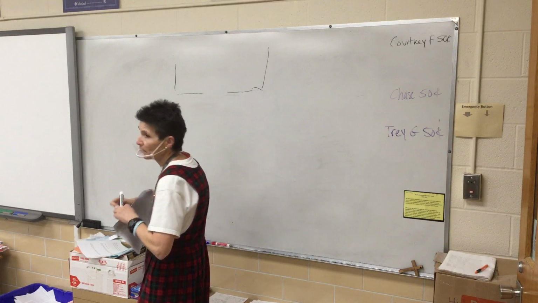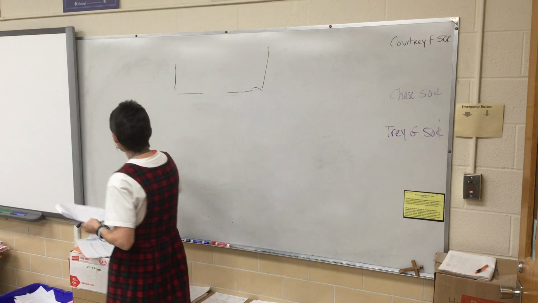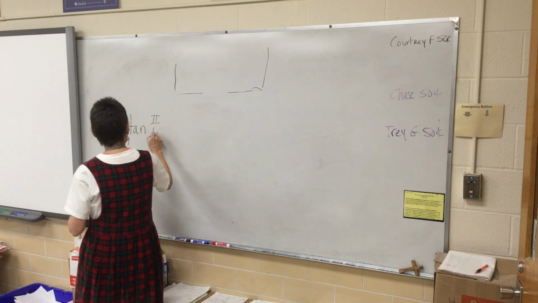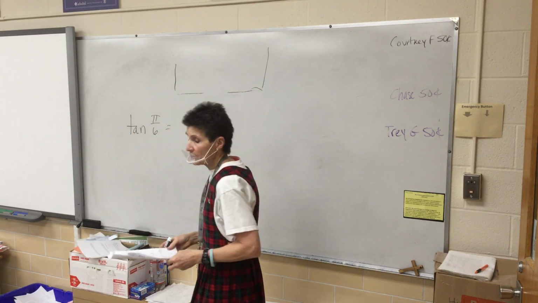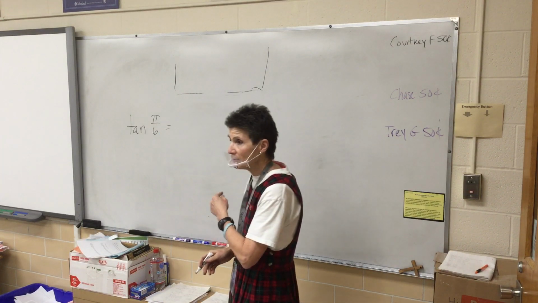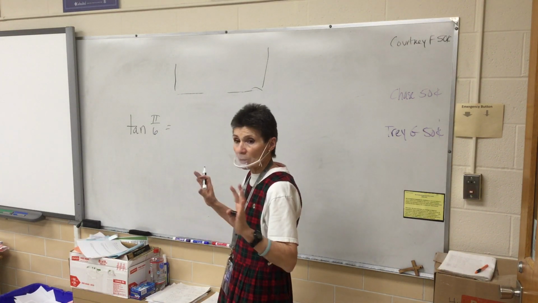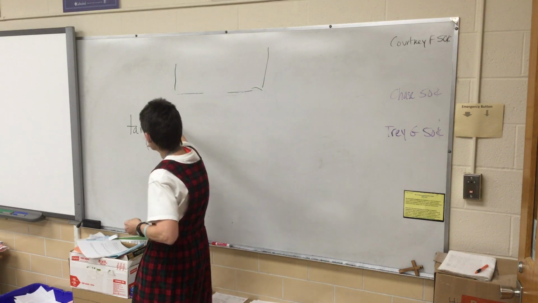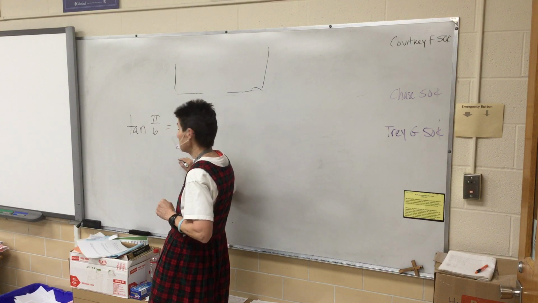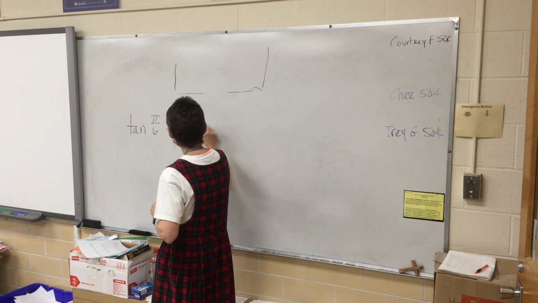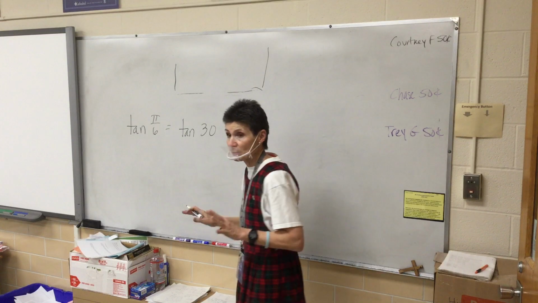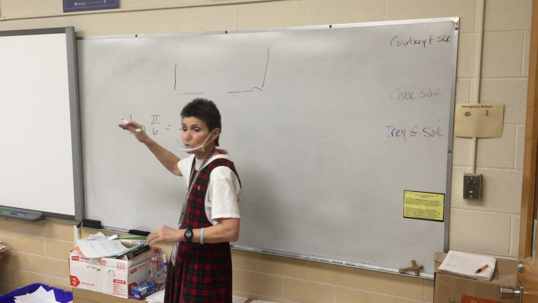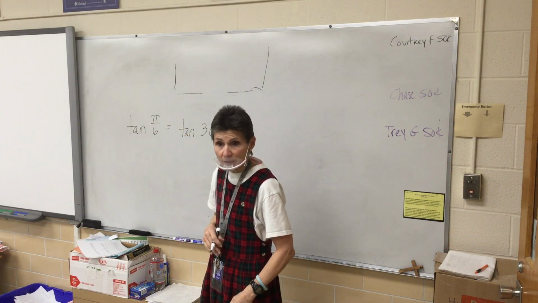Now, you all had a problem like this. It says find the exact value of the tangent of pi over 6. Okay? You didn't have that exact problem, all of you, but you had one exactly like it. So, first of all, we have to change it into degrees. So, pi is 180 divided by 6 would be 30. Now, some of you stopped here, and you said that was the answer. No, no, no, no, no. You're finding the tangent, which means you need opposite over adjacent.